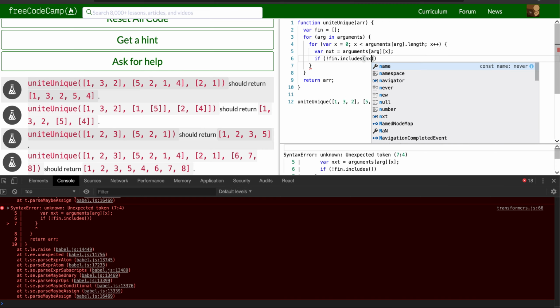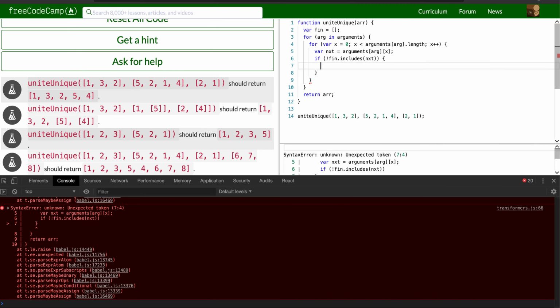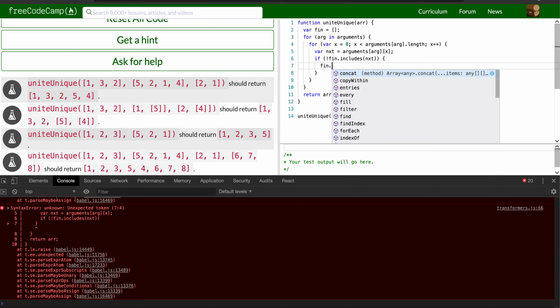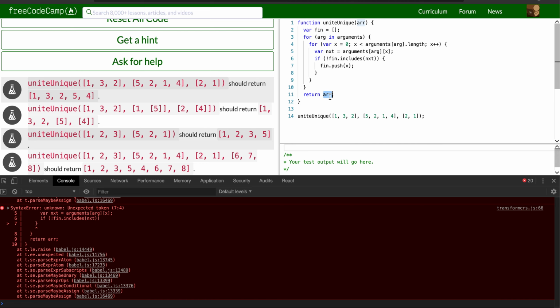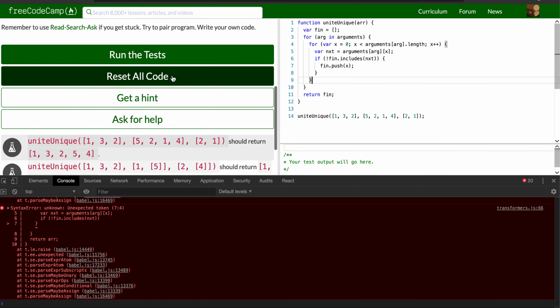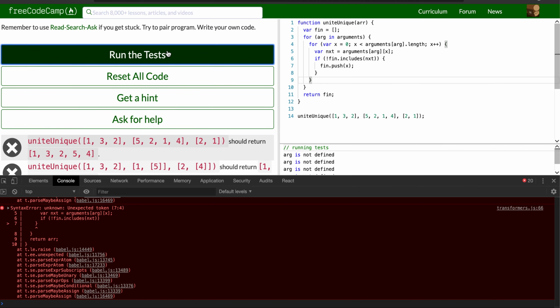So we're going to say includes next. If it doesn't include next in the array, then we're going to push it to the array, like that. And then down here, we're just going to return fin, and let's run the tests.